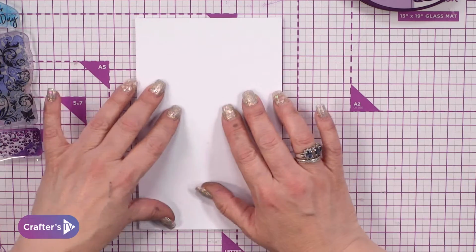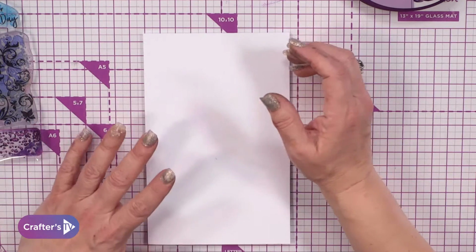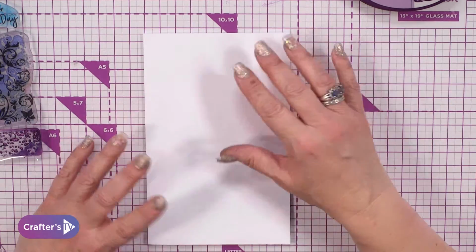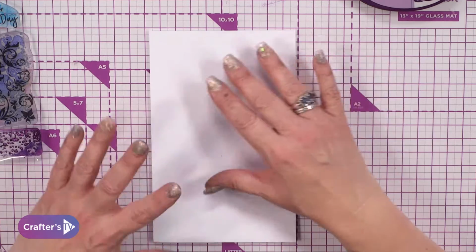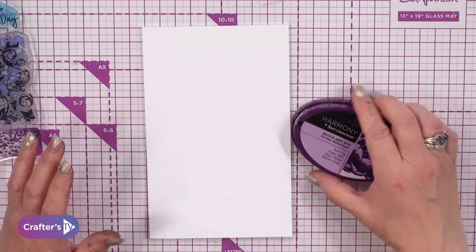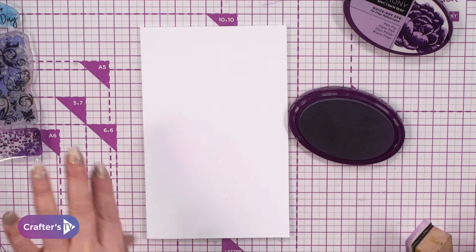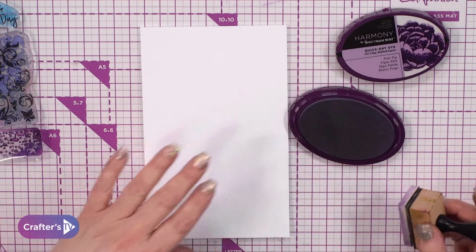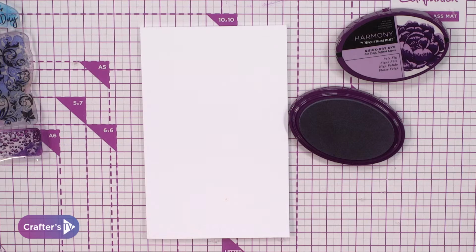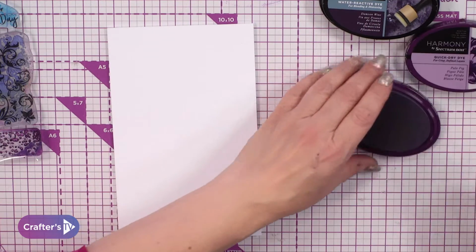But we're going to start with this piece of stamping card. And again, it could be stamping card, it can be watercolour cardstock, any material that you want to pop it onto, but I'm going to start with this blank canvas, and I'm going to use the pale fig for this one, and I'm going to create myself a little bit of an inky edge using this one. I'm also going to use damson wine as well. So I'll bring those two in, and that's from our water reactive ones and our quick dry ones.